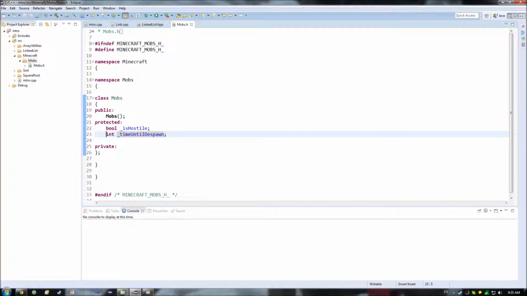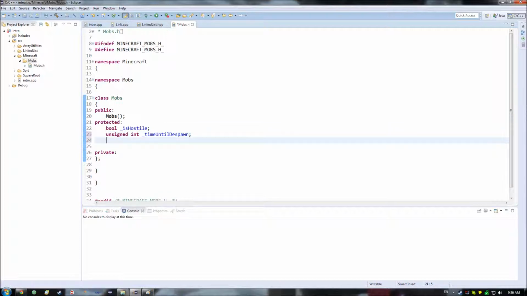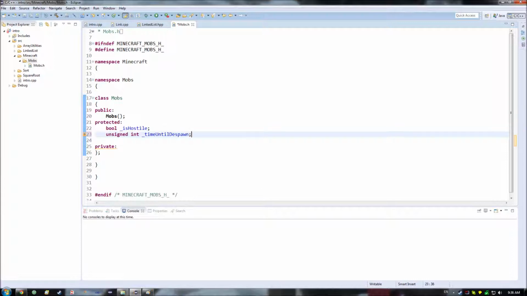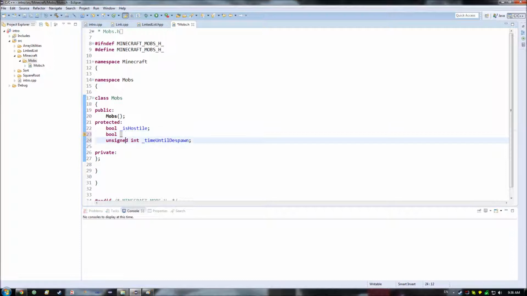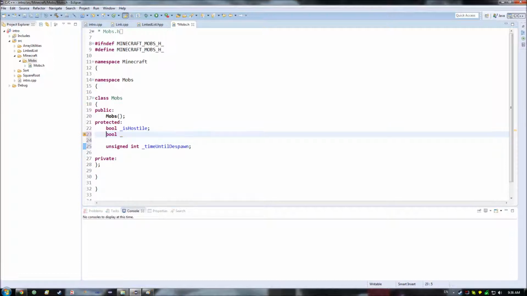And really, what we could do is change this to an unsigned int. Then in here we can group these logically, so that we have our bools up in one location, and our ints and the like down below, in their own little group. And we can have in here something along the lines of does despawn.